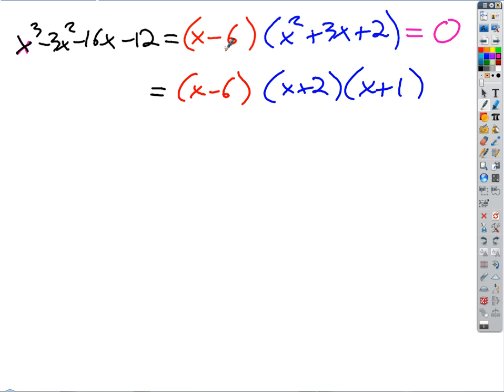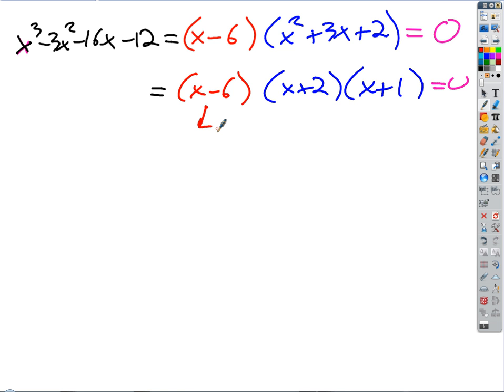So there's going to be a case where whatever value of x makes the red one 0 would work, or whatever values of x make the blue factor 0 would also make the product 0. So then we don't even really need to factor that any further, do we? We could, but we don't have to. If I do factor it further, I get 3 even simpler equations that I could set equal to 0 and solve.